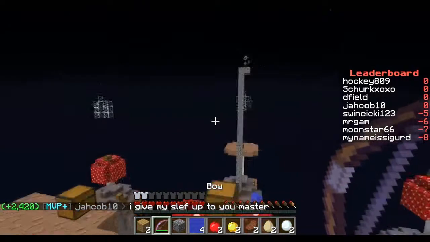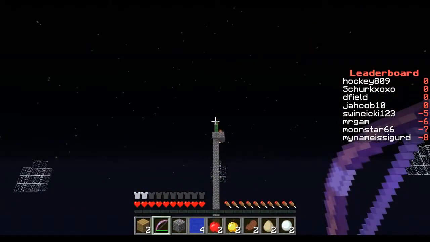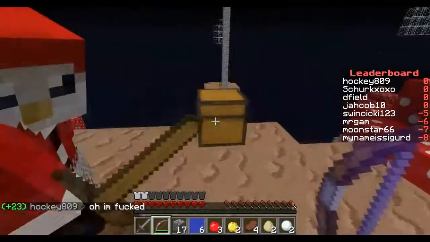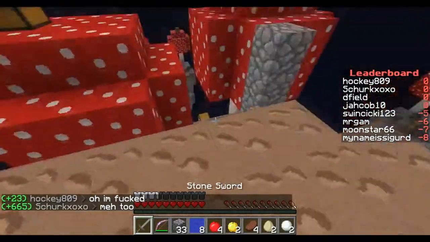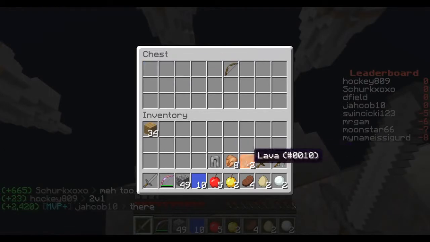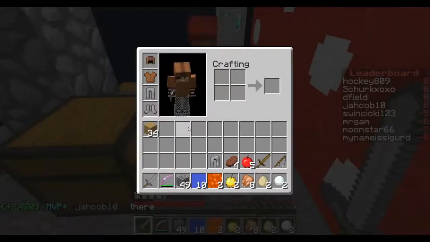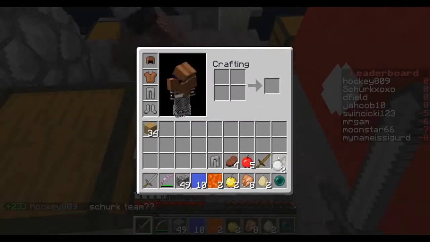Let's see. Let's get this guy right here. Oh, that's perfect. Uh-oh, the creeper fell off. I need more arrows. Get some arrows, put that armor on. He already looted all these? Yeah, basically. Oh, he's giving me armor. This guy's a cool person. What's up, Jacob 10? Oh, he's got ender pearls. That's how he got to the middle so quick.